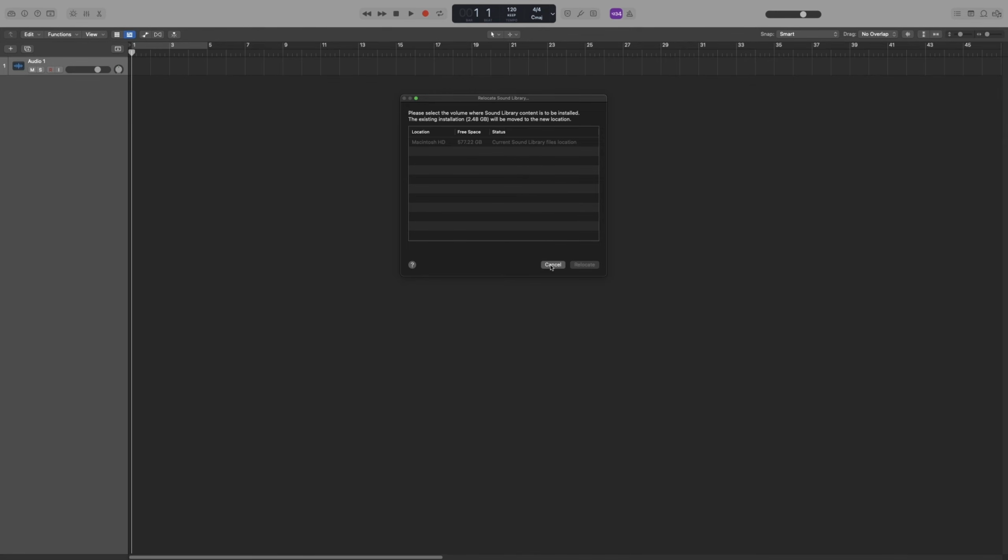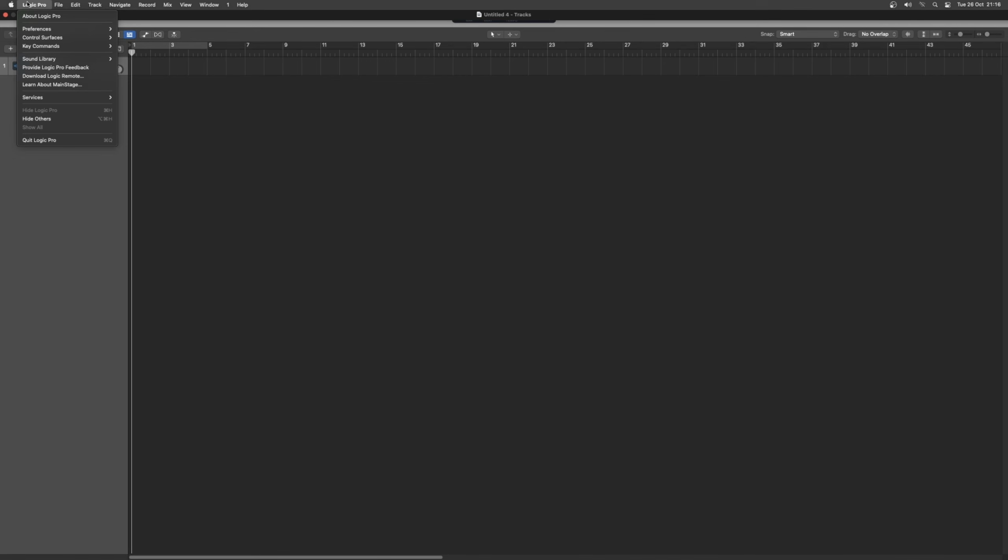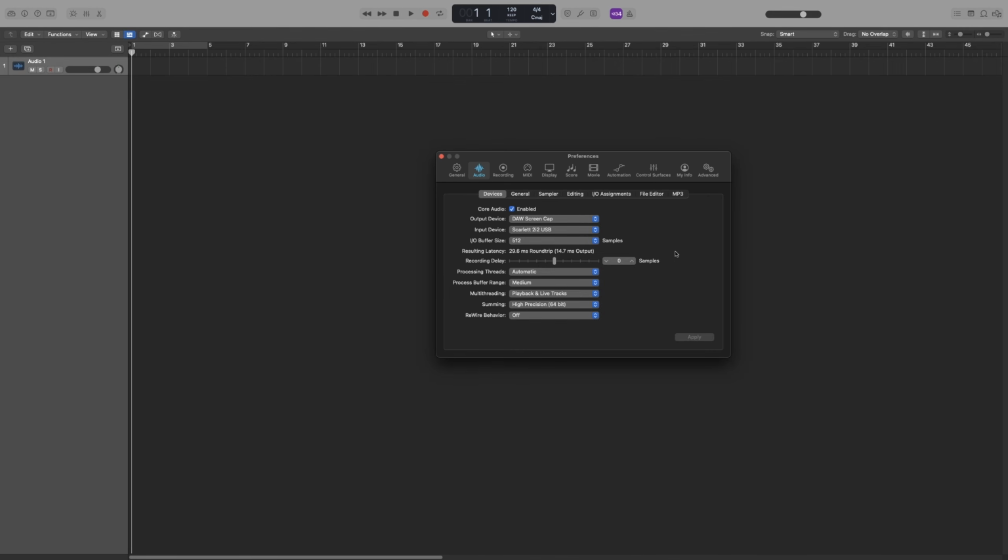Now, last step, go to Logic Pro, and then go to Preferences, and then go to Audio. Now here we can set our input and output preferences. So if you connect an audio interface to your computer, here is where you will choose that. Now Core Audio is enabled.